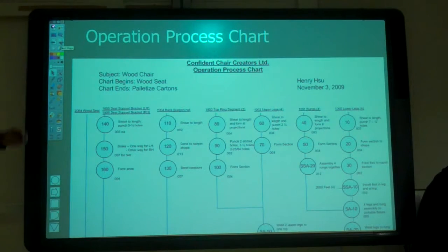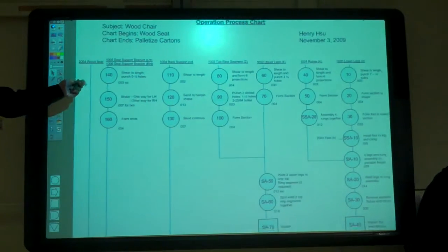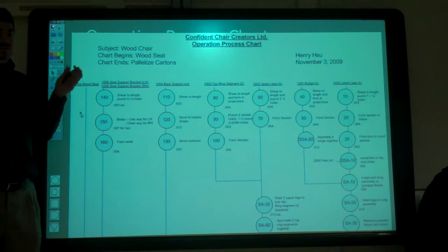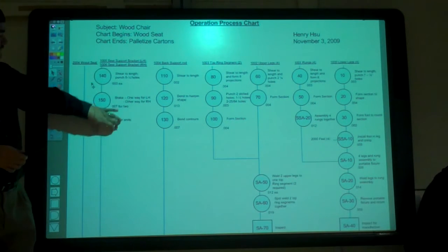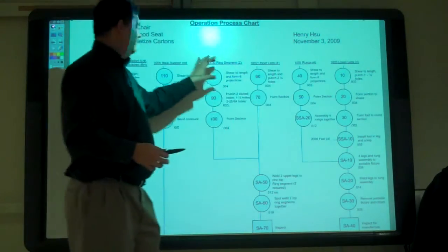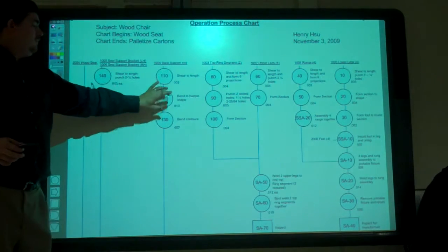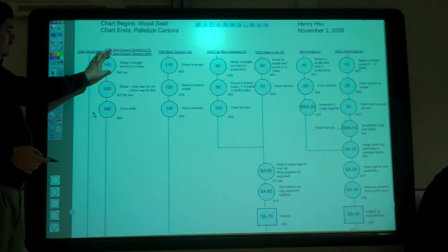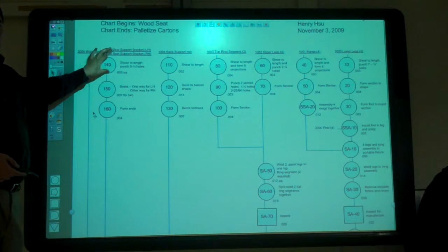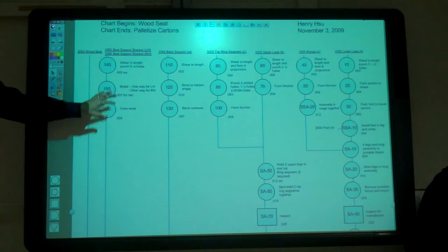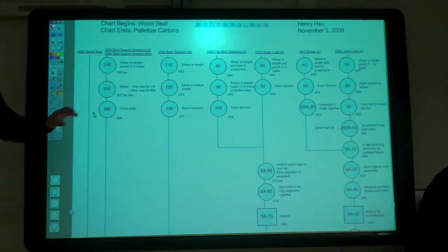For the next one, we'll do an operational chart. Before, we were looking at just each part by itself; now we're looking at the whole assembly. So each one of these columns is a part. Now we're just going to put in the operations that are being done on each part, not worrying about transportation or delays or any of that.